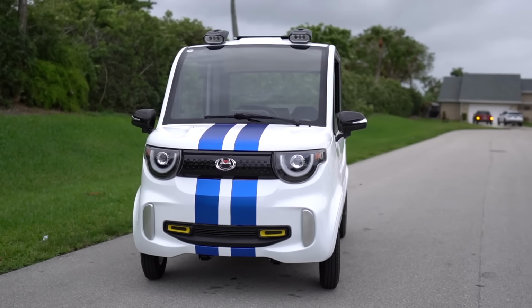But even if you just ran into a mailbox, ran into a wall, whatever, there's still a lot of steel around you that's going to basically keep you inside of this cocoon. Again, it's kind of situational based. I wouldn't bring this on a faster road, and I wouldn't T-bone a truck with it, but using it in the right location, and especially being aware of its vulnerabilities and being an even safer driver because of that, there's an argument to be made that it's not as dangerous as it looks.